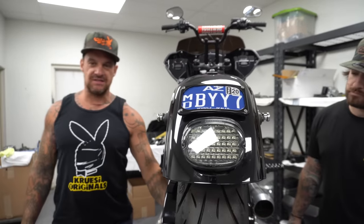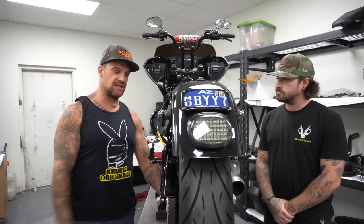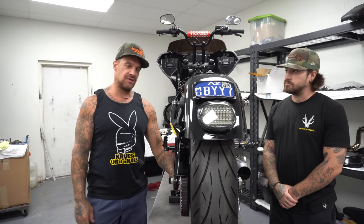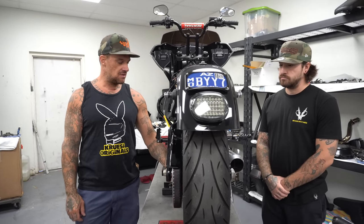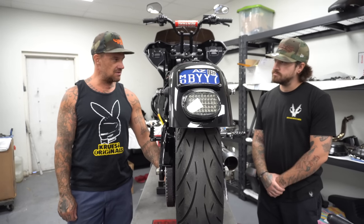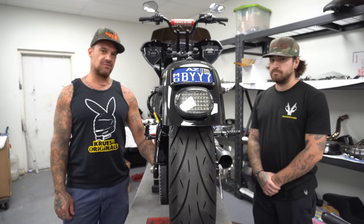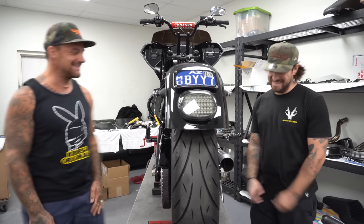We need to take this belt off, and normally how I take this belt off is I have some tin snips and I cut it right off and throw it in the trash. But this is a brand new Softail belt. We don't really have any of these. I usually cut them and throw them in the trash because we got a shitload of belts in the back, but save it. Do it the right way, and we'll show you how to take a belt off the Softail, which is something you'll probably never see us do again once we have this one belt in the back room.